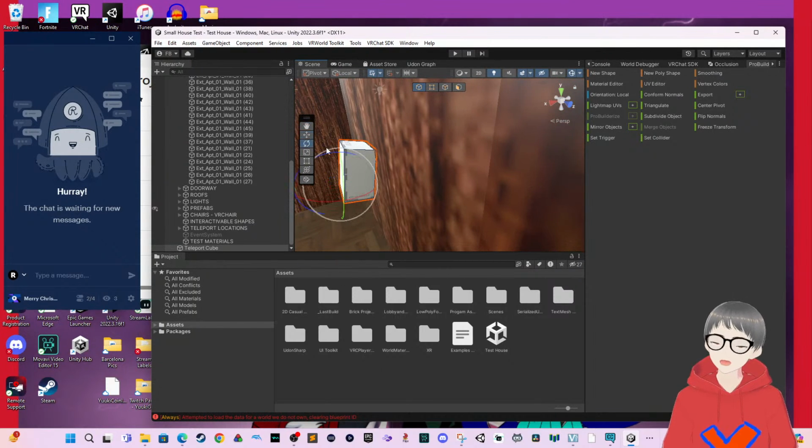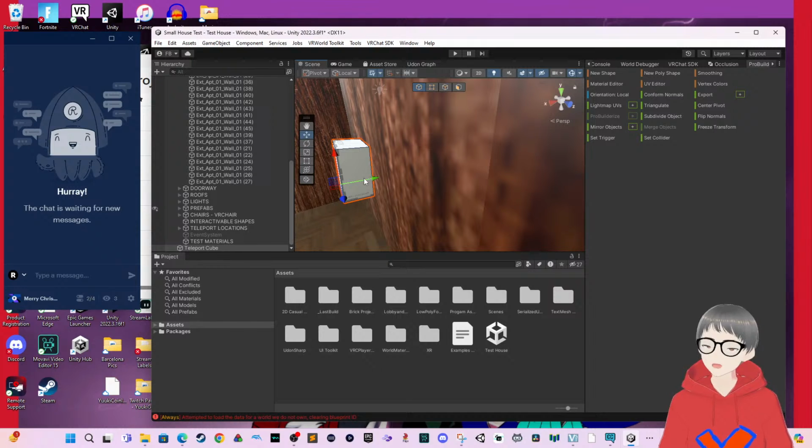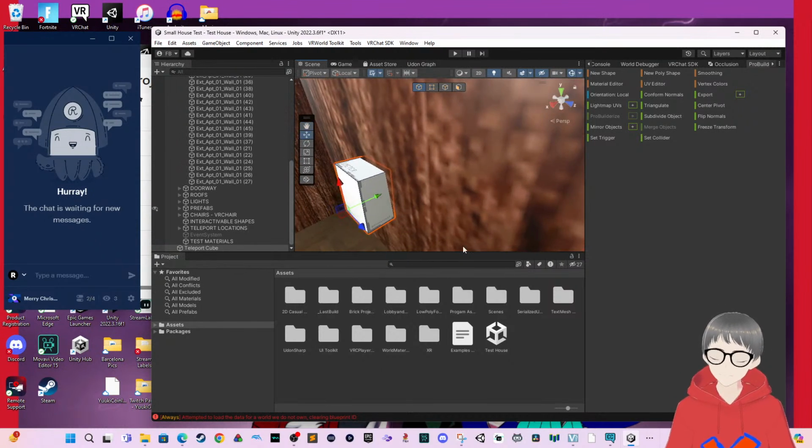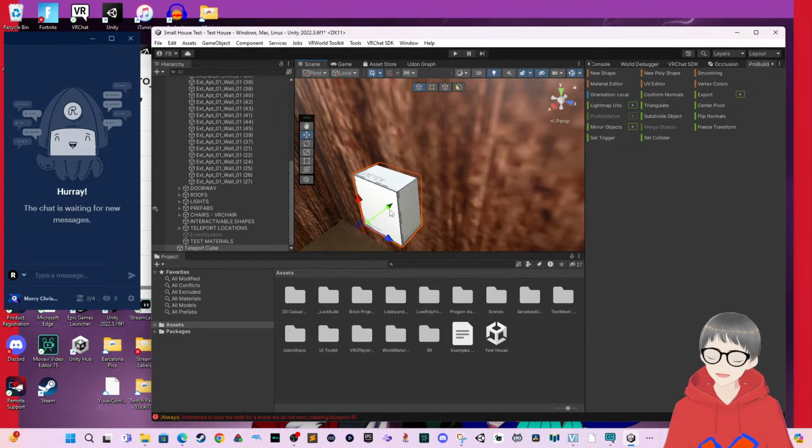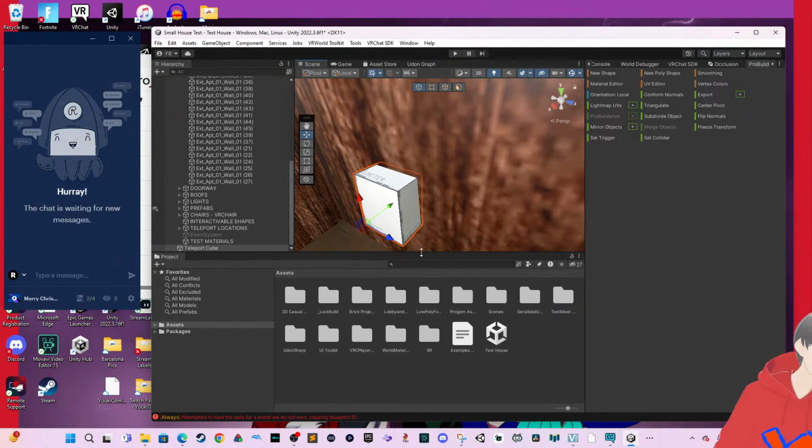Oops, it's a little bit off. A little bit right around there. So I'm going to put this to the wall, so that once we click on it, or press the cube, we're going to teleport to another location in the house.